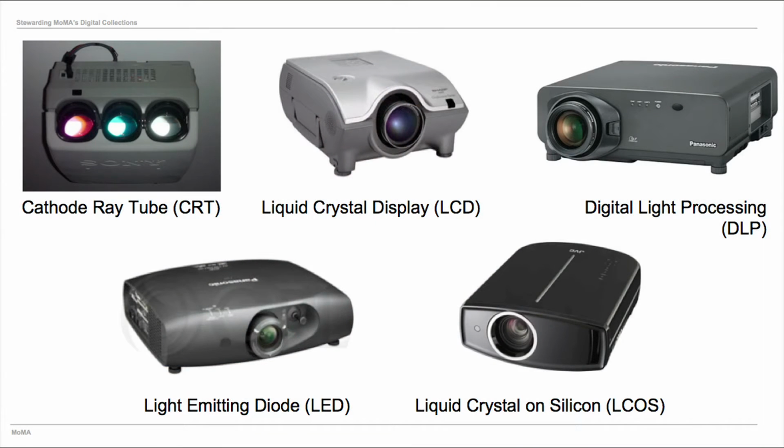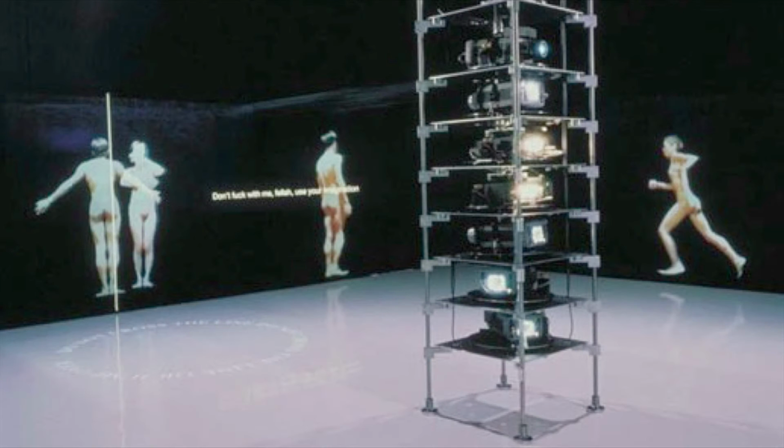So beyond these variables in form factor, we also have the variability of equipment. Obviously, I would hope that everyone in this room knows that there's no such thing as, well, it's just a digital projector. There are many different forms, and these all have different flavors, so to speak. We also have the issue of timing and control software.